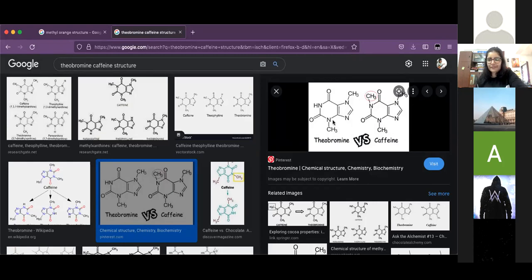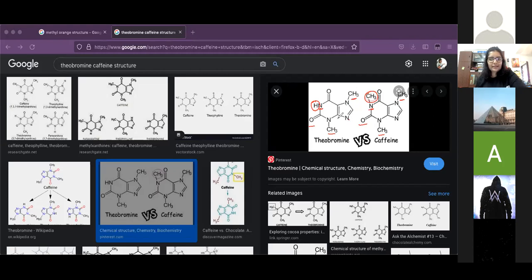So you have the same structure but different? No, it is literally the same structure. The only difference is circled here. Here this nitrogen is connected to H, but in caffeine this nitrogen is connected to CH3. The rest of it, you see there is a double bond O, there's a double bond O. Here there's a carbon ring, two nitrogen atoms, two nitrogen. Here CH3, single bond O, single bond O. Here there's a pentagon ring with two nitrogens. Here also a pentagon with two nitrogens. There is a CH3 here, there is a CH3 here.